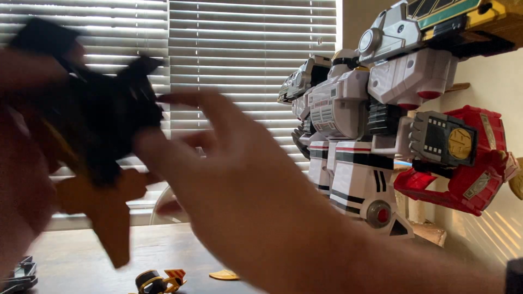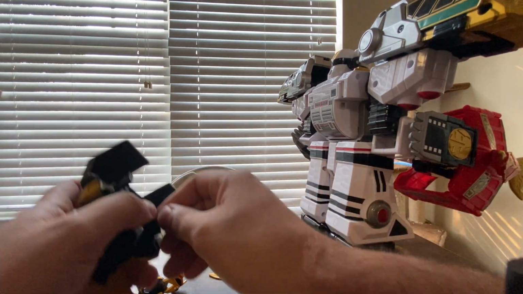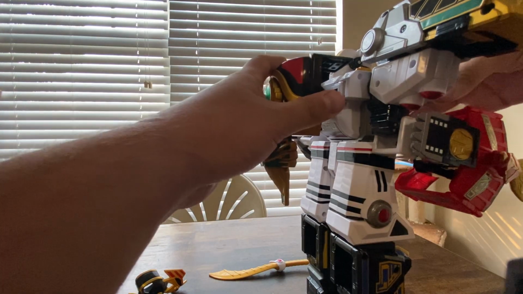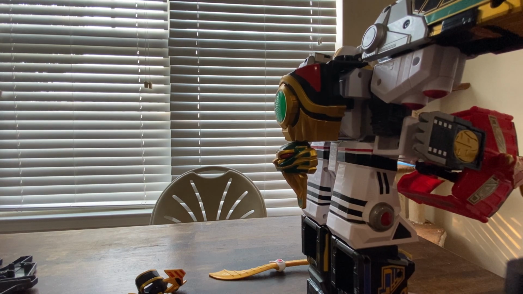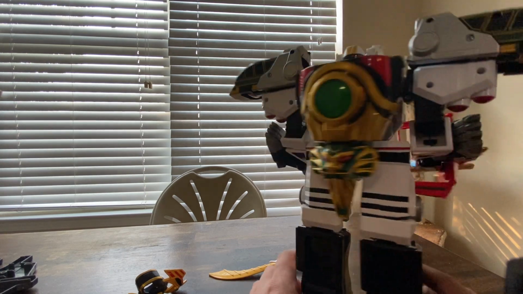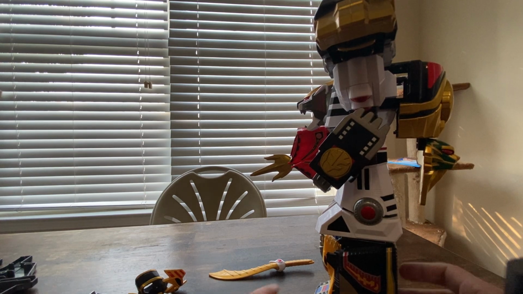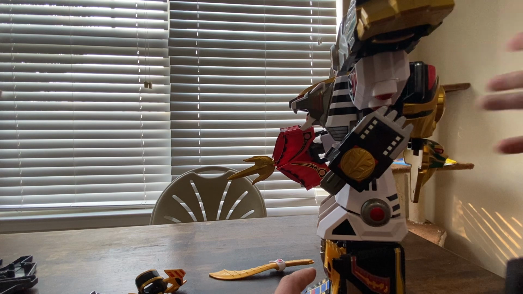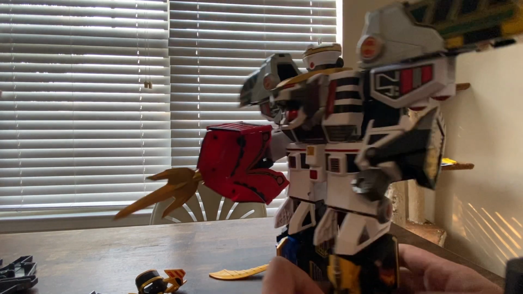Same connection. Nope. This time, you have to connect another piece to it. Right there. To connect it to the Tigerzord. Again, really, Bandai? Really? We need to use a separate piece to connect the figures? Why? It just works seamlessly in the old toy. And look how far back it goes. The original just blended into the back. It was seamless. Why? Why?